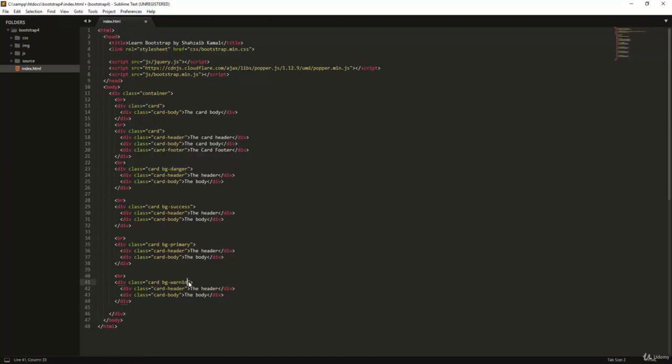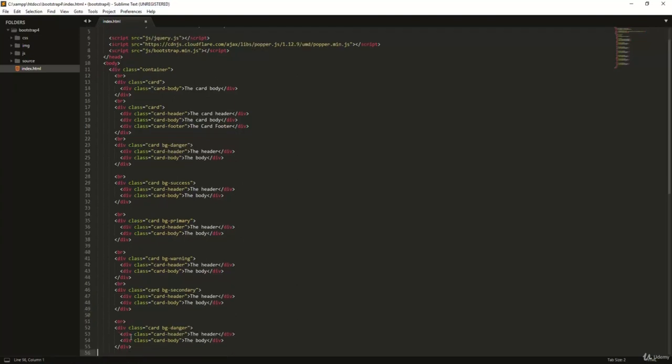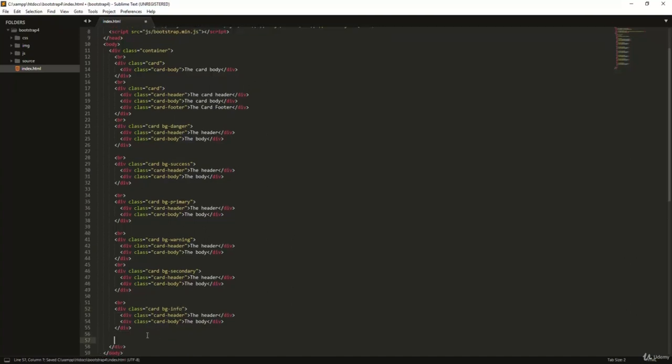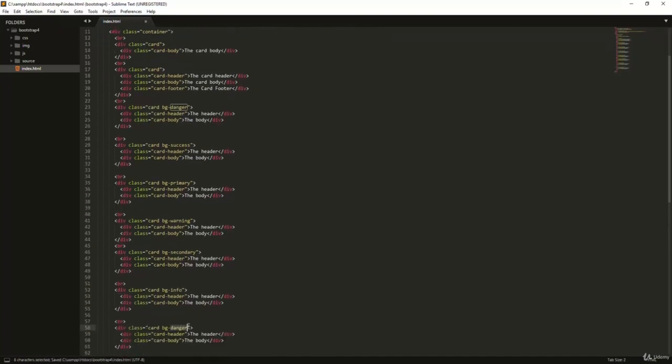Okay, the template of the Bootstrap, the warning, and here the same way I'm just gonna do. After the warning, I'm just gonna put the secondary. Okay, that's not bad. And then here again came back with the new one, and now I've used the primary, I've used the warning, the secondary. Now I'm just going to use the info here, the info, remove that, and right after that here the light and the dark.